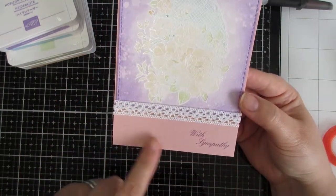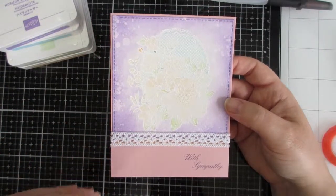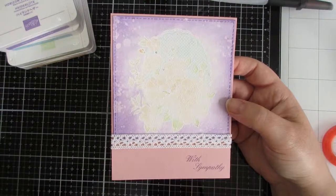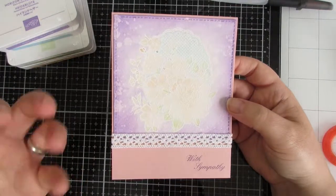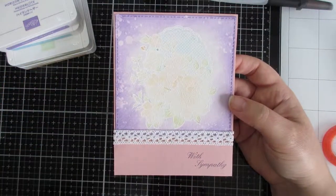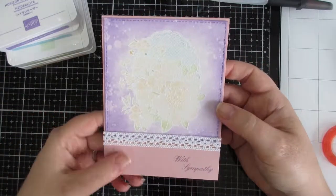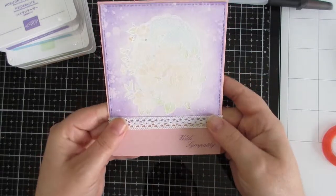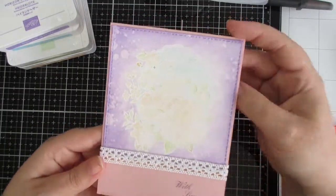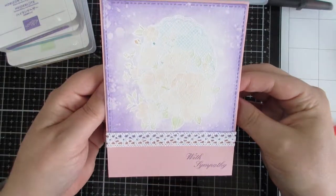Really simple. You can add extra stuff here, but I think sometimes with a sympathy card especially, it's nice to want something that's very pretty and very subtle, with the colours really soft, but also really simple. For me, it doesn't make a lot of sense if there's so much going on the card, because that's not the point of the card. So I think keeping things simple, especially with a sympathy card, makes sense for me. So there you go, guys. One little sympathy card. Sadly, ready to go.